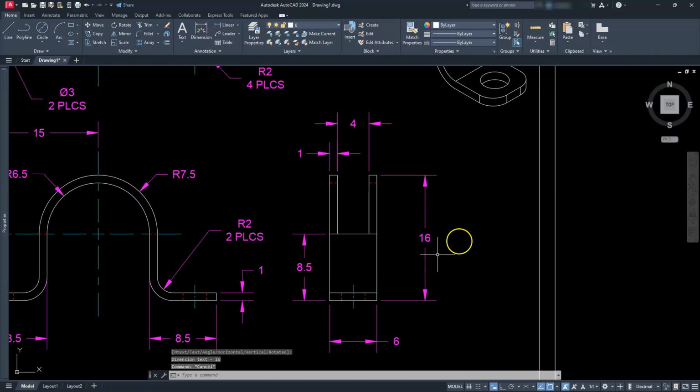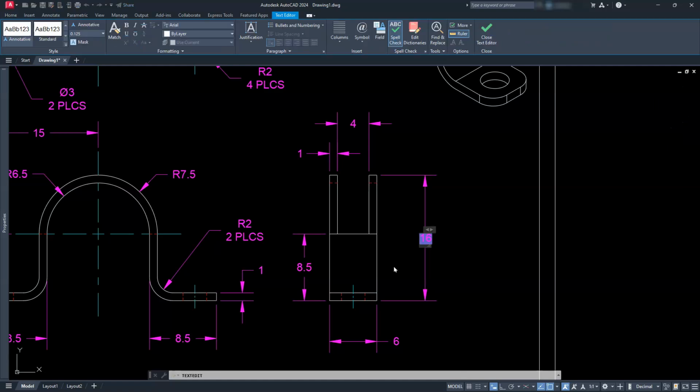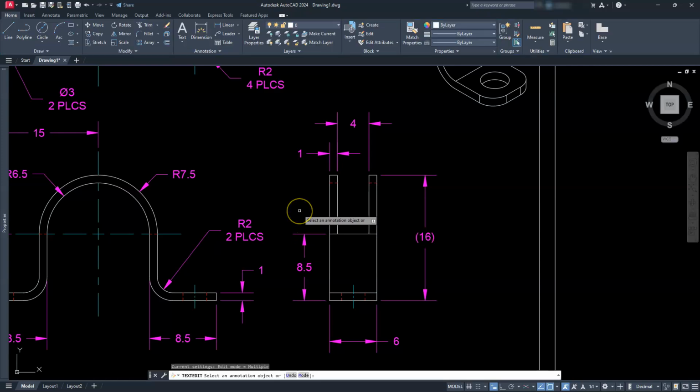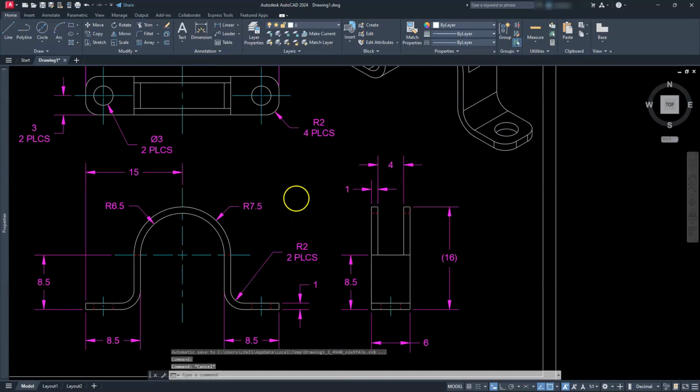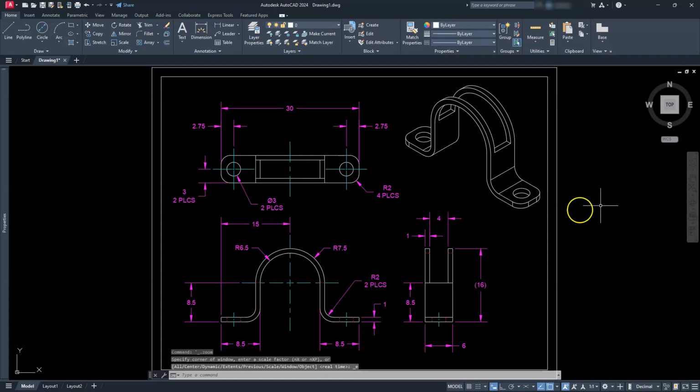Okay, now remember that this is a reference dimension, right? So I'm just going to double click it. I'm going to use the left arrow to make sure I'm in front of it. I'm going to use the opening parentheses in front of it. Then I'm going to use the right arrow to get to the end of this, and then I'll choose the one that's behind it. Go ahead and hit close. Escape. And then I'm just going to zoom the extent. So I double click the middle mouse wheel, or you can select here, right?